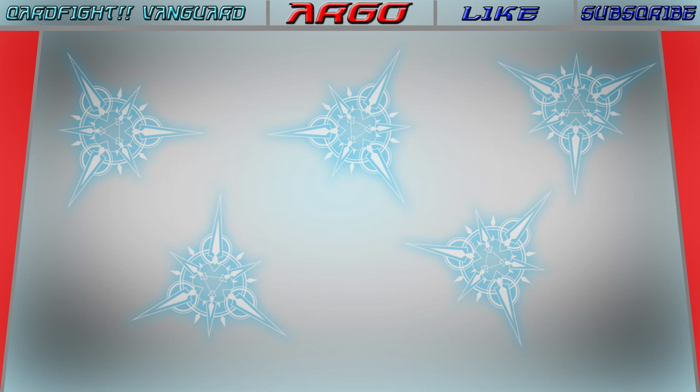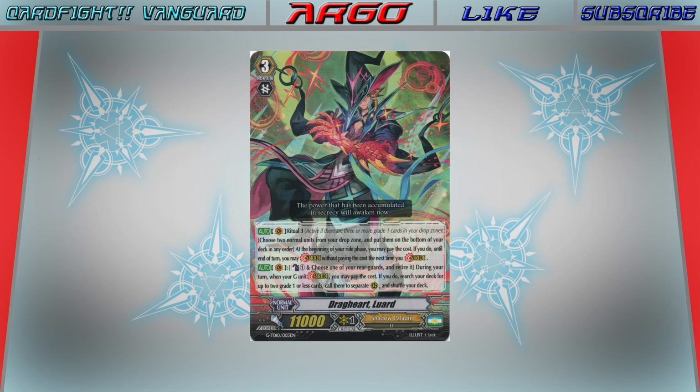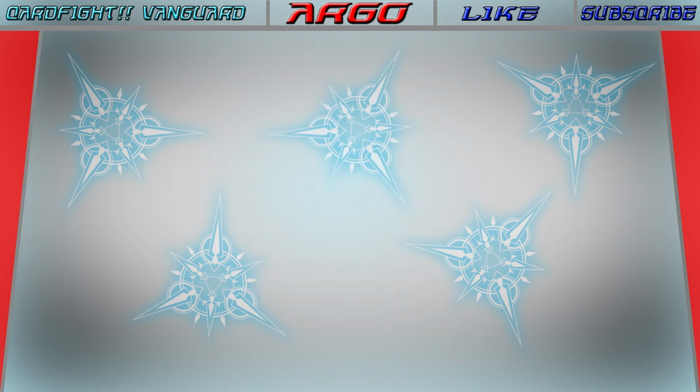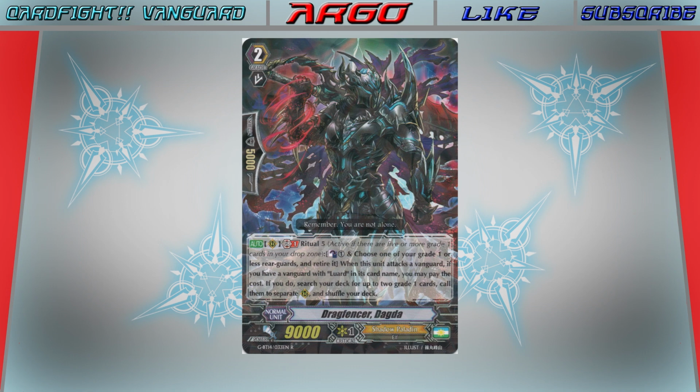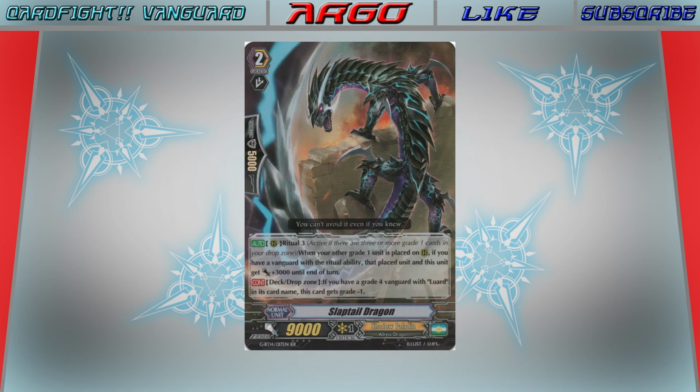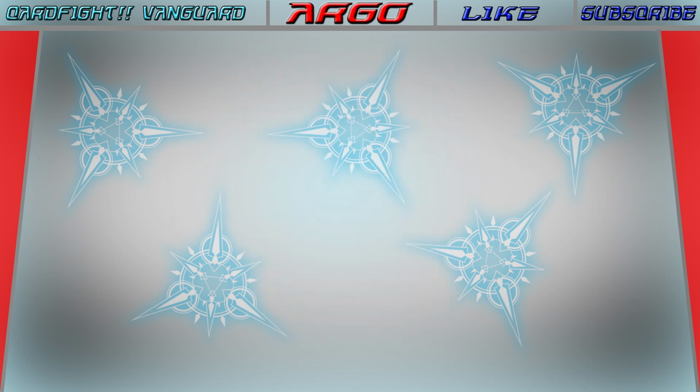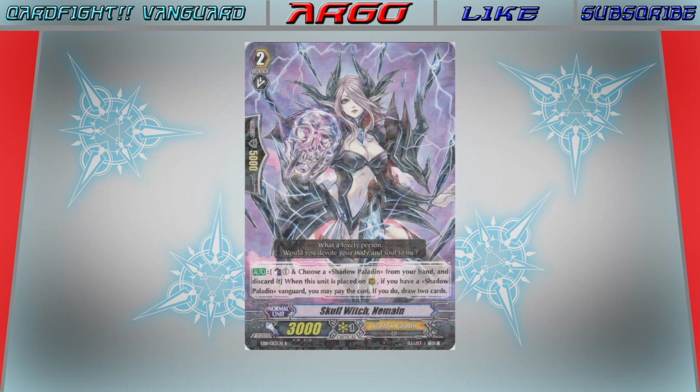So going into the main deck first, starting with the grade 3s, we are running 4 copies of Dragheart Luard and then 2 copies of the Dark Dictator. For grade 2s, we're running 3 copies of Dragfencer Dagda, 3 copies of Slaptail Dragon, 2 copies of Blaster Dark, and 2 copies of Skull Witch Nemain.